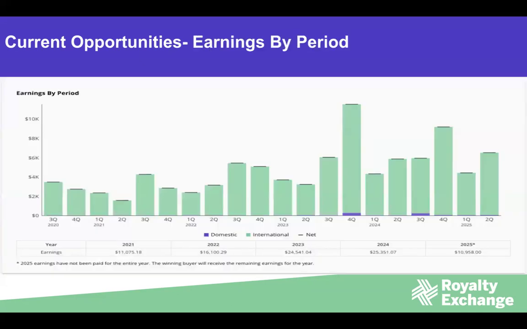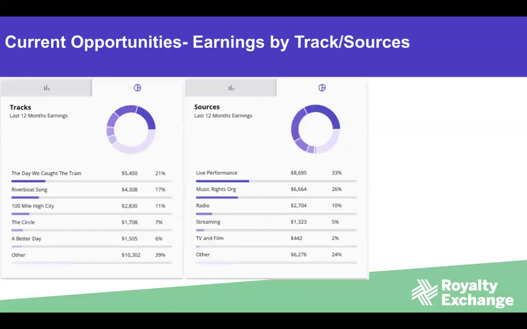Here are the earnings by period. As you can see, the growth is pretty good. The last couple of years, it's been about 25K per year. So that's going to be our entry value for the cash flows for the first year of earnings, assuming it stays relatively consistent. Obviously, it's a bit up and down, but there's always going to be intra-period volatility for all of these catalogs. So it's nice to look at both the by-period view as well as the annual to get a feel for what those cash flows look like.